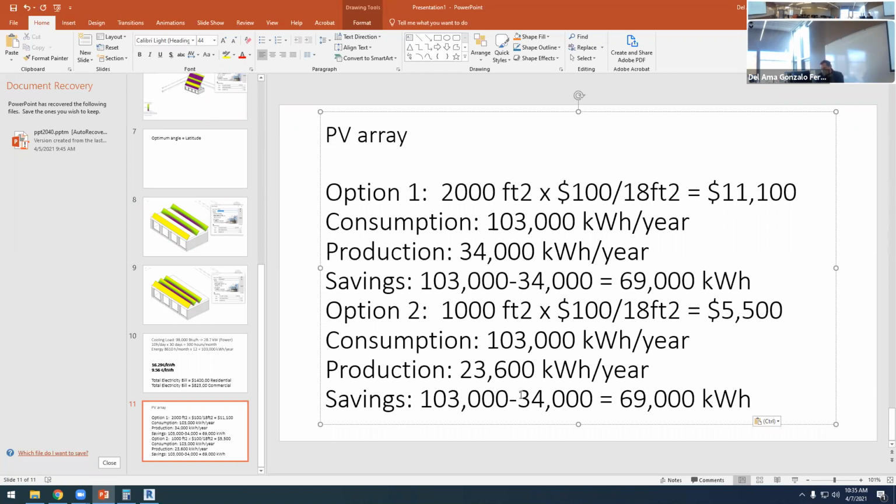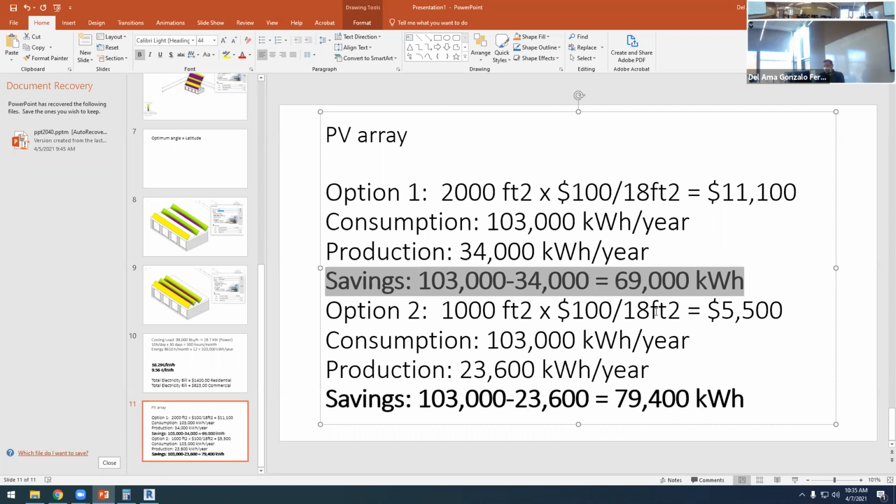The consumption is the same and the production is 23,600. And this is 79,400. Okay, so this is what the client needs. You are saving this.